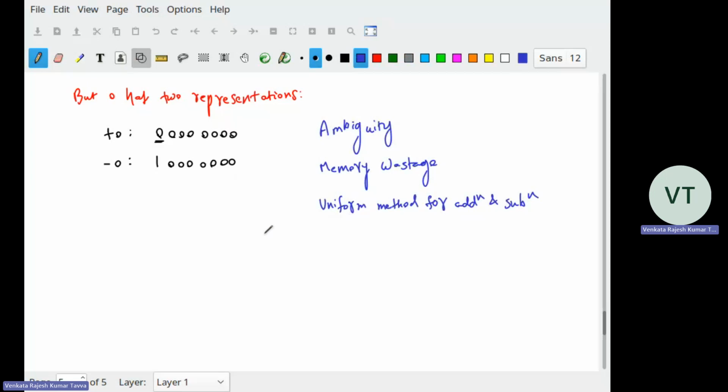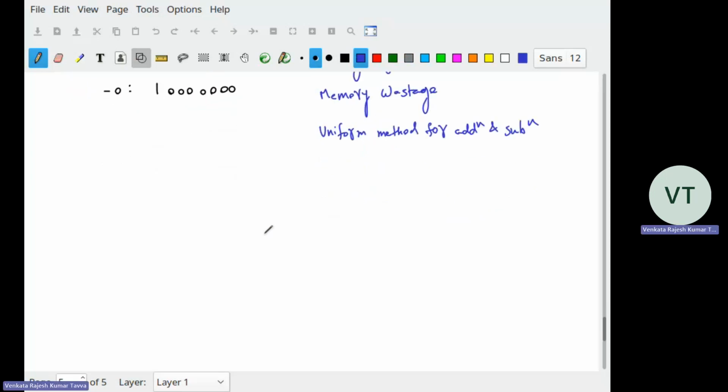Okay, this third one, don't worry, you won't understand now, you will understand by the next class. So the solution for this is something called R's complement.